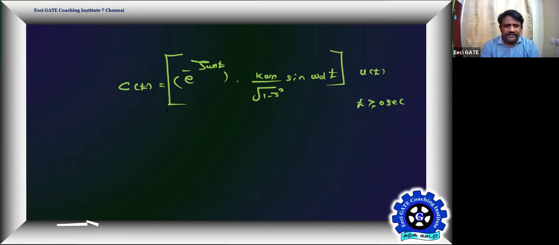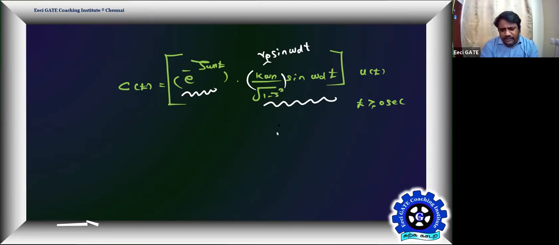We'll see how this is making sense. This is an exponential decay function. This is a constant sinusoidal oscillation with this as the peak value, like Vp sine omega d t. That's a peak, so you can take it like a peak voltage, or a sine omega t, like that you can treat. So this is a sustained oscillation at an amplitude k omega n by root of 1 minus zeta square. Hope you understand what this Vp refers to, peak voltage. So it's a voltage signal, something like that.